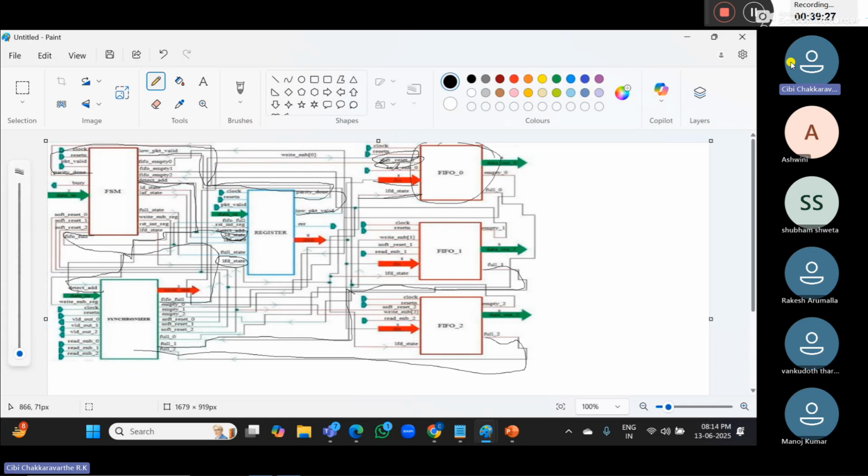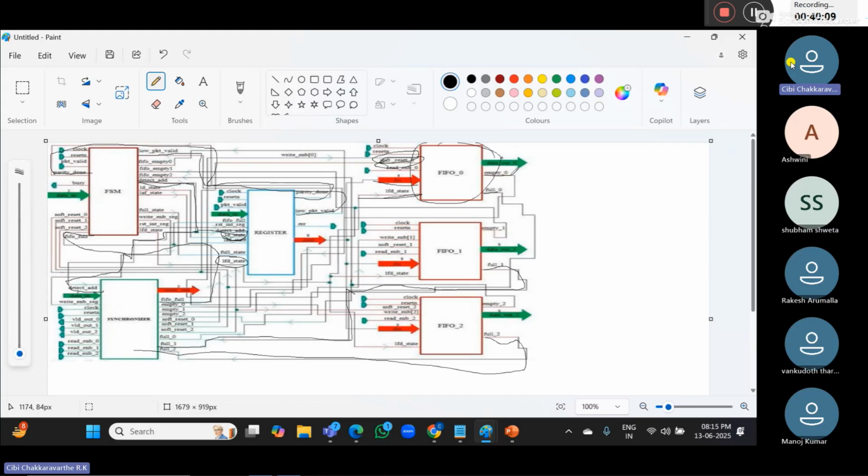And see, the same is happening here. If soft reset is done, then it will move to the high impedance state. Then there is FIFO full and there is FIFO empty. Why we are using it is, whenever our FIFO is full, this FIFO full signal will be activated. But why in the sense, if we are going to write something, but we are getting a FIFO full signal from the FIFO, so that we can avoid writing, we can avoid the time. Instead of making the write enable and trying to write some packet into the FIFO, before itself we came to know that FIFO is full, then we can avoid that and we can wait for some time or we can do some other process.